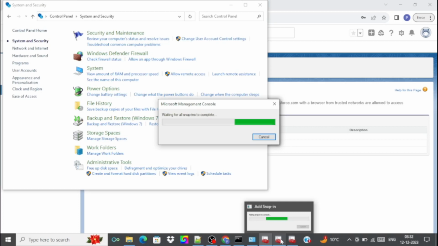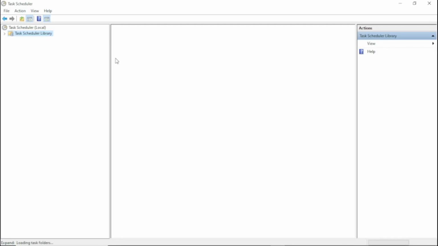Yeah, so we have this option, task scheduler library. We click on this. So we have an option, create a task.